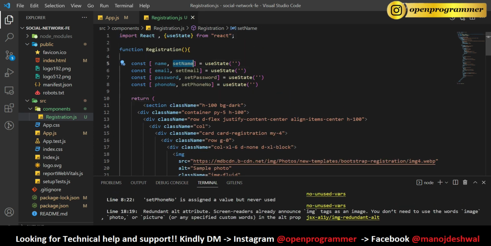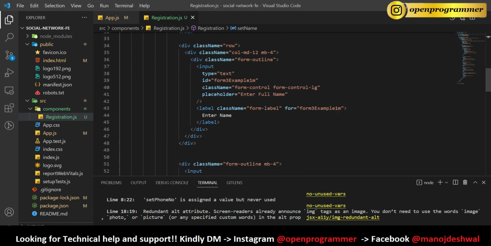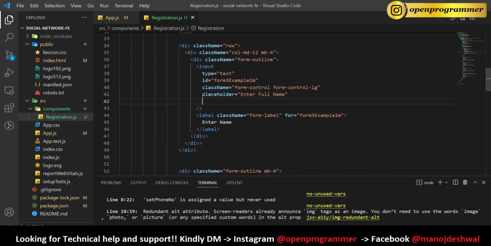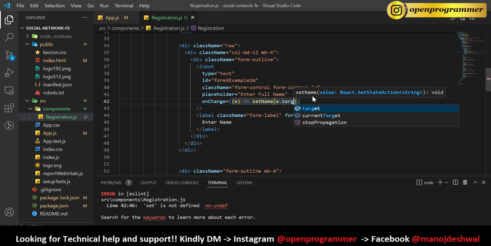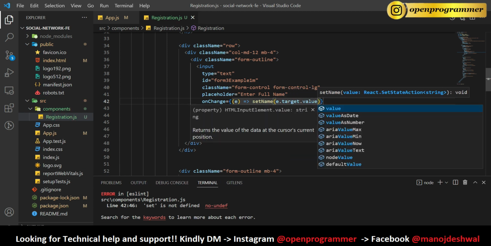Now let's copy this set name first. Go to the name field. Here we need to give an event on change, and on the change event set name e dot target dot value.